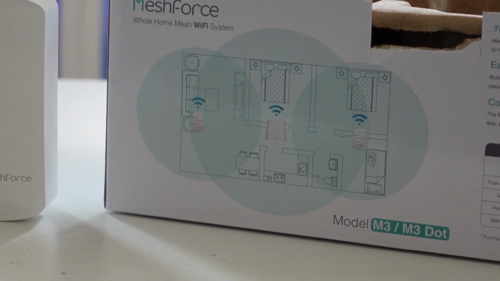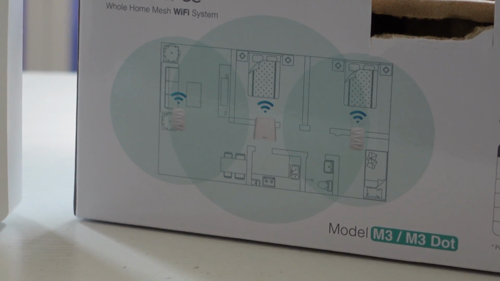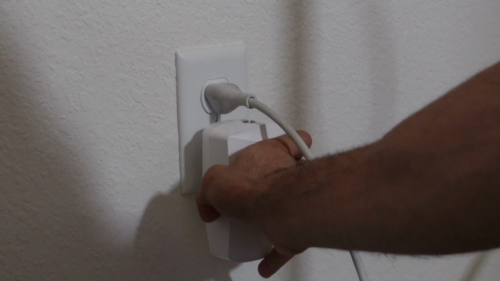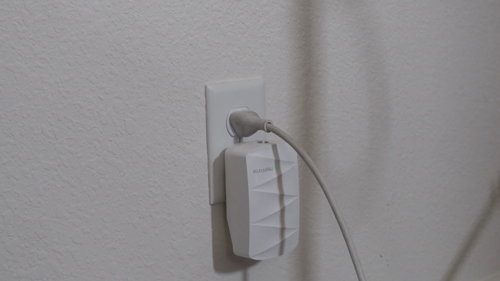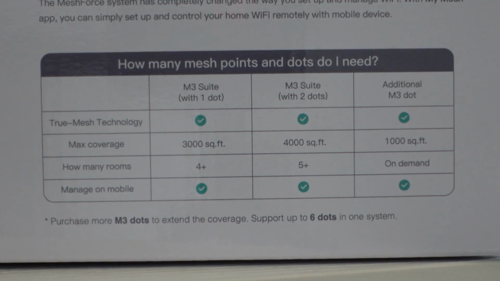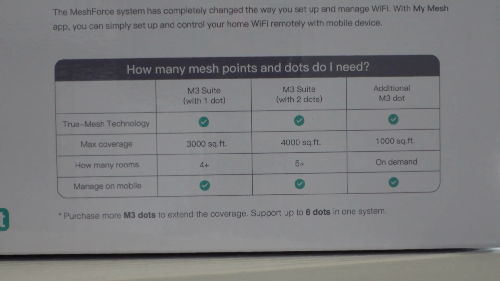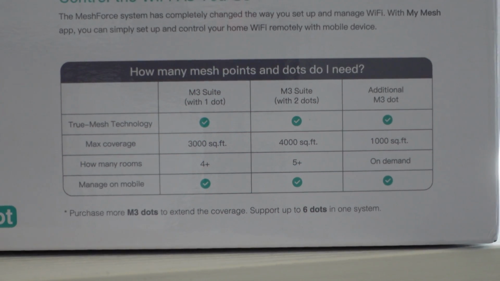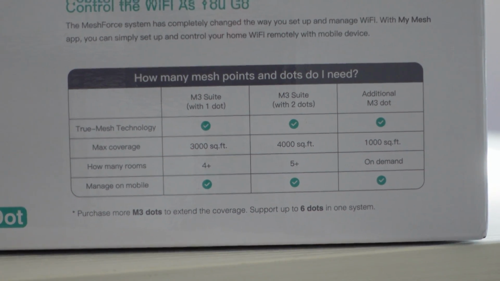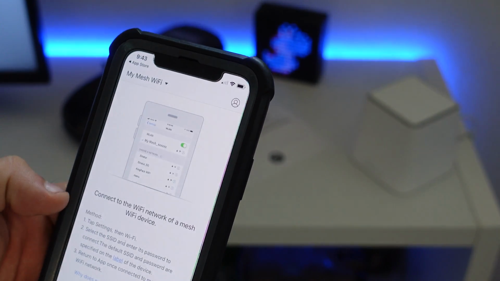These guys are insanely affordable compared to other mesh router systems available in the market. It's not Wi-Fi 6, but it still performs just as well, as this is using an AC network system, the 802.11 AC, which is very modern by today's standards. It's able to cover a property up to 4,000 square feet, which is plenty. That gives you an idea how much range these things can get, and will definitely eliminate those pesky dead zones. So if you're looking for an inexpensive but well-performing router, definitely consider checking out these guys.